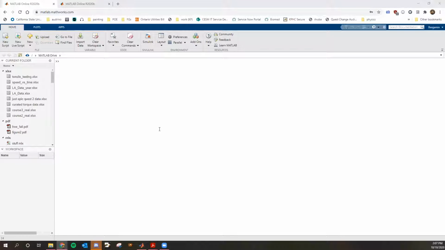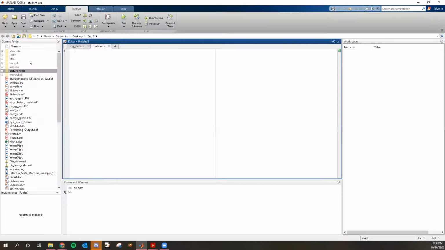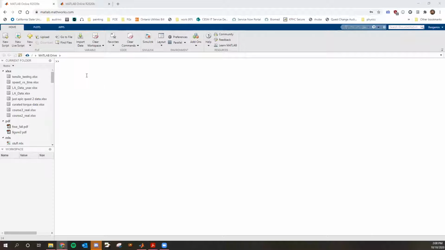Okay, so we open up MATLAB for the first time. Obviously, for you, you're not going to have any files saved here, but this is basically what it's going to look like. So just going over how the window is set up. This is where all your files will be saved, where you can see them. On the installed version, it actually has a directory on my computer where all my files are saved. So this big window right here in the middle, this is the command window.